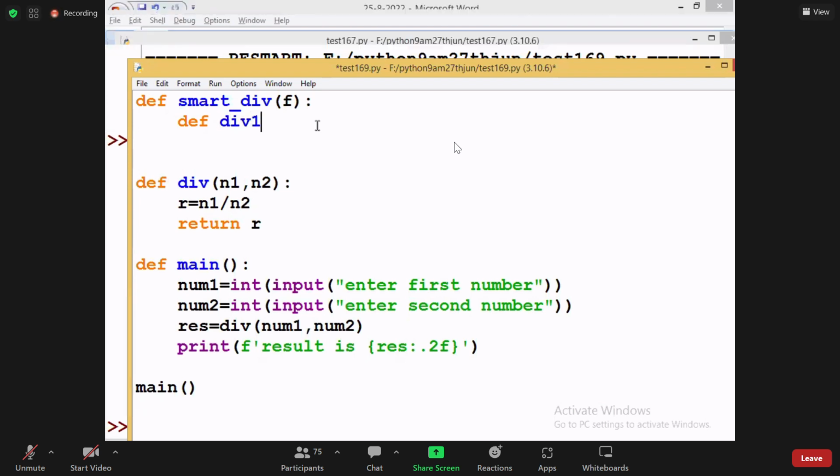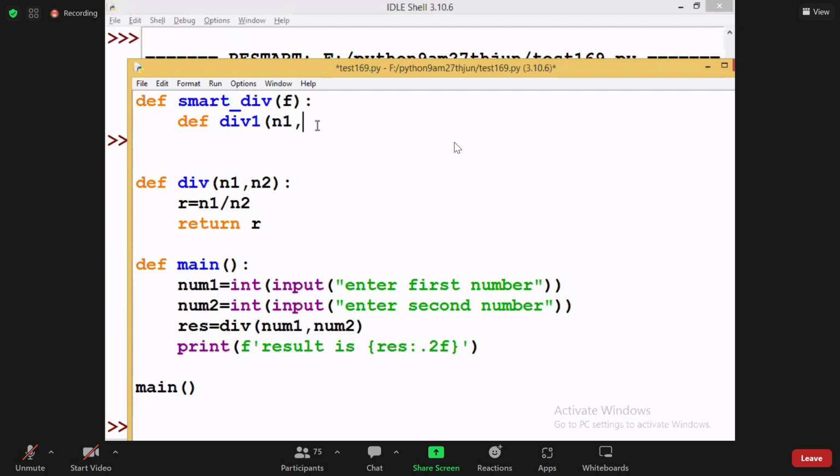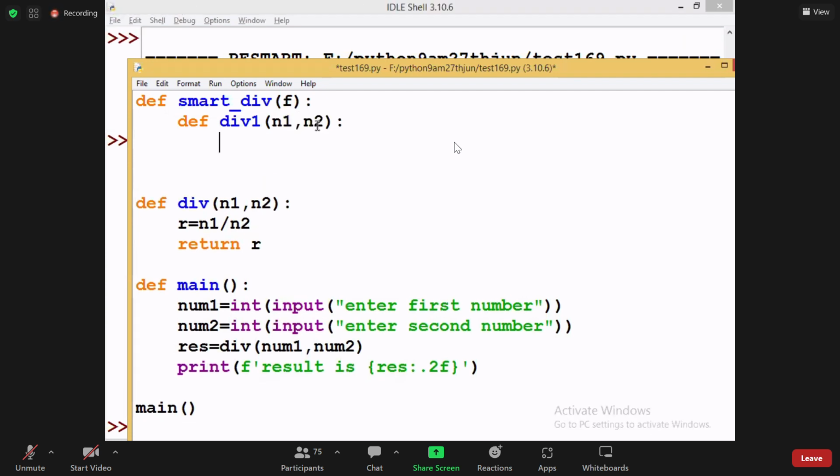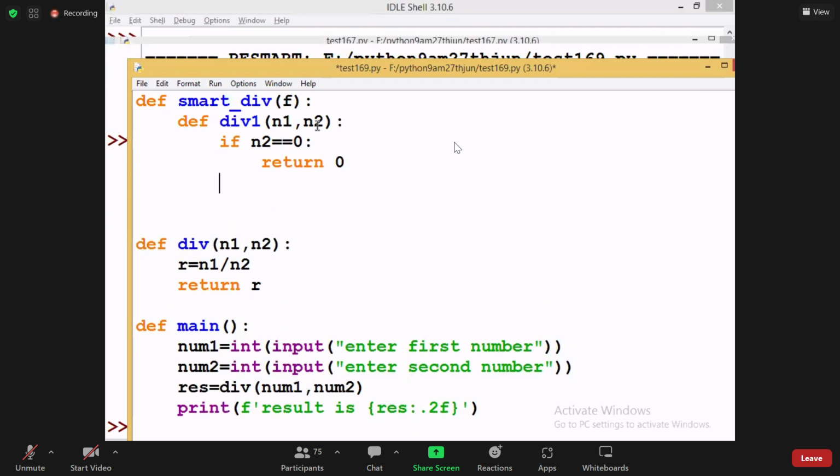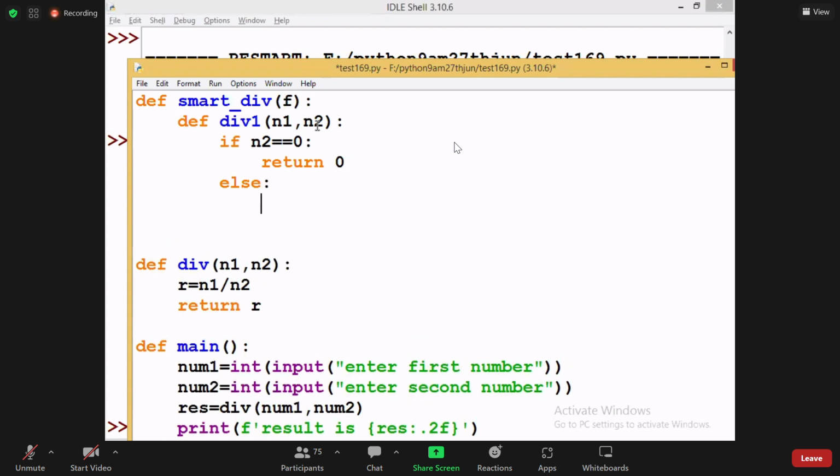So this is division 1, a new division. This division 1 takes input as what? N1 and N2. And it will verify if N2 equals 0. N2 equal to 0 means the denominator is 0, then I'm saying return 0. Otherwise, I'm calling the old function. F means what here? The old, decorated function.